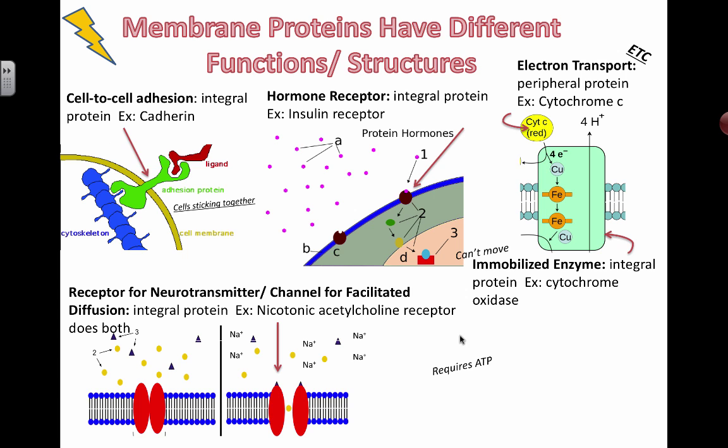Another type of protein here is another receptor. We said a hormone can cause a cell to do things. Neurotransmitters can cause the next nerve cell or the next neuron to continue firing the next message. If you studied neurotransmission or the nervous system, then you know it's called an action potential. That can be another role for a particular protein.